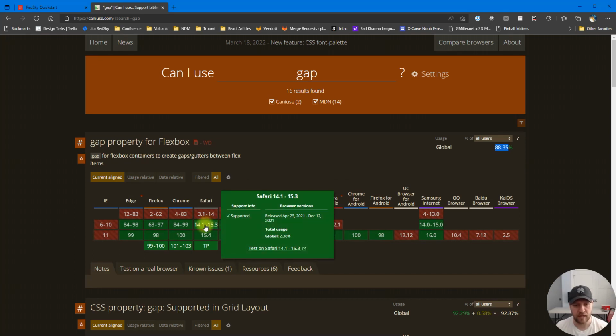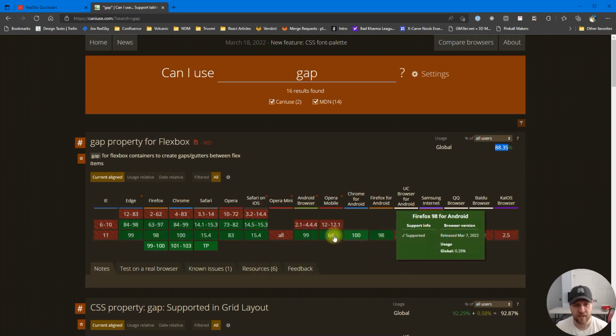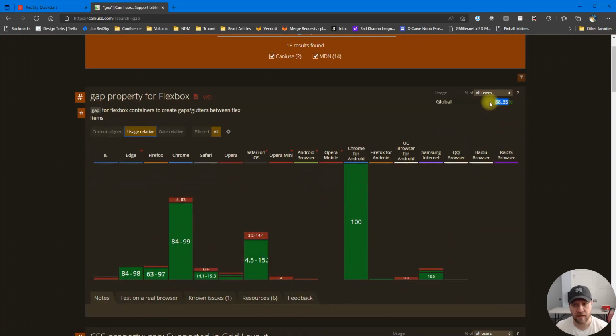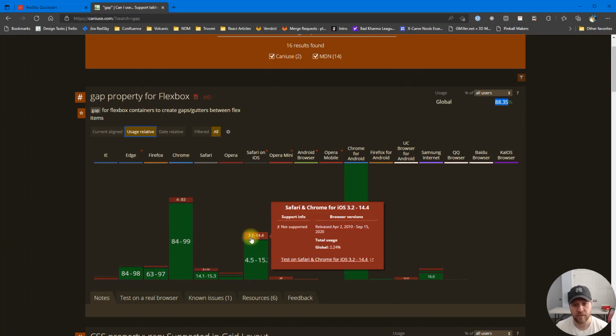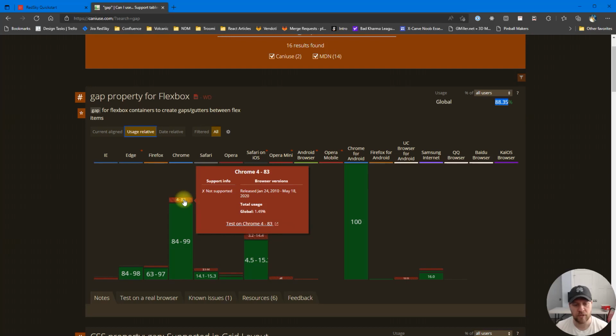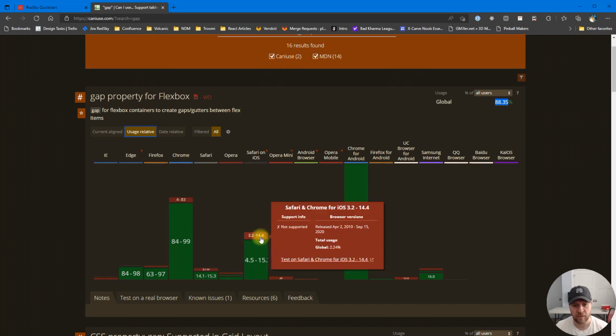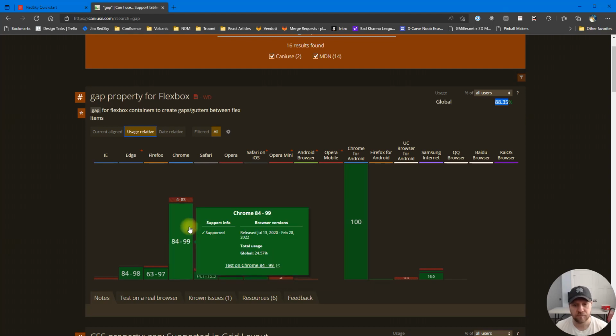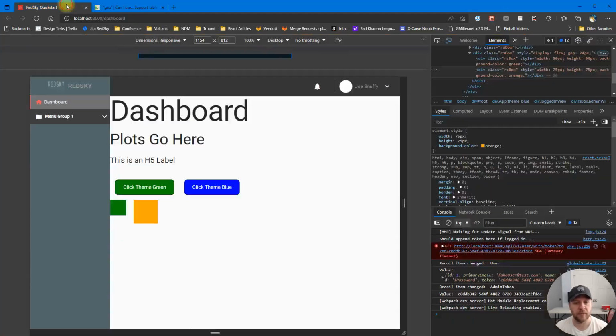You can see it was released on April 25th of 2021, and all that kind of stuff. But one cool thing is you can click up here, and you can see where the non-100% is coming from. Well, most of it is from older versions of iOS and Safari, so they're not going to support that, and some older versions of Chrome, which was released in 2020. This one is 2020 as well, September 15th. So, it's kind of a nice little tool, but I digress.